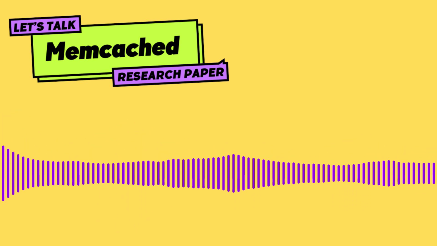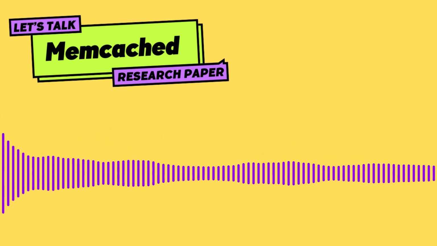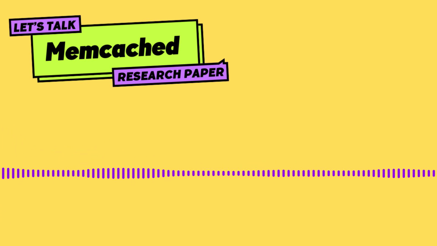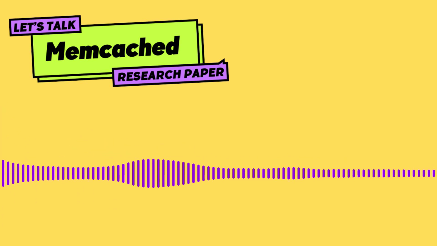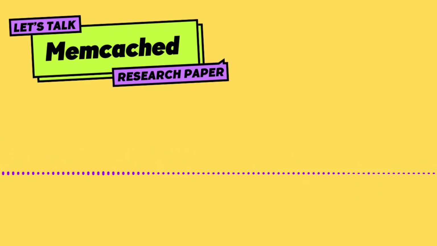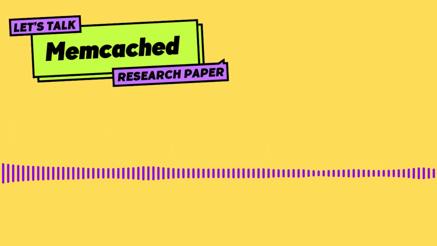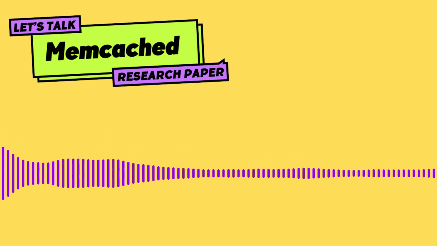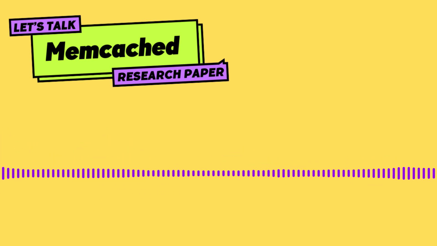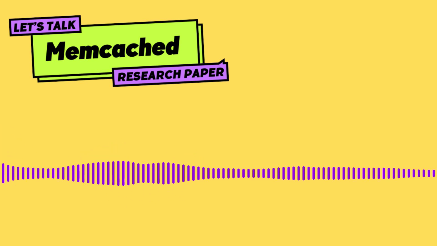Okay. The sheer scale of Facebook's operation, billions of users, and how they manage to make it all feel so, I don't know, seamless. So this deep dive is all about what? Like pulling back the curtain and seeing how the wizards at Facebook built this system. Exactly. We've got this research paper we're going to be looking at. It goes deep into how they scaled Memcache from a single cluster of servers to this massive global network that handles trillions of items. Trillions. Okay, my brain officially can't even.